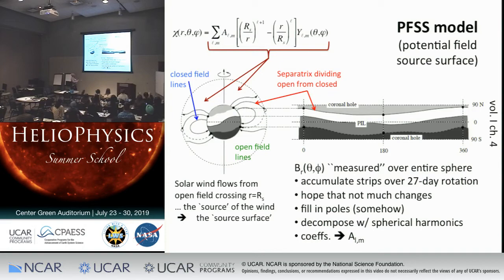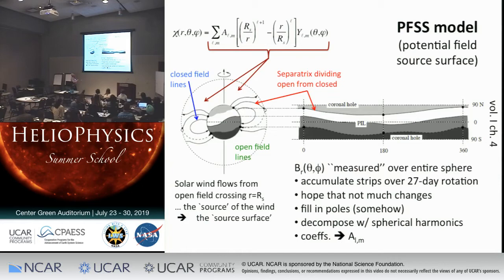This is known as the separatrix. It divides all those field lines that will close, going from the north to the south, from all those that essentially leave the north and hit this region where they have to go radially outward. So this boundary, the separatrix, separates open field lines, places where the magnetic field goes from the surface out into space. And then down here are the ones that come in. They're basically open, but on the negative side.